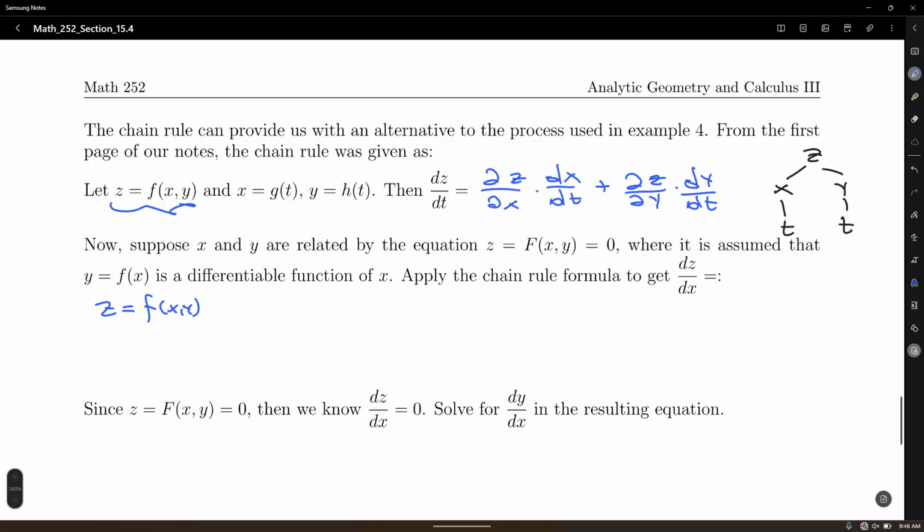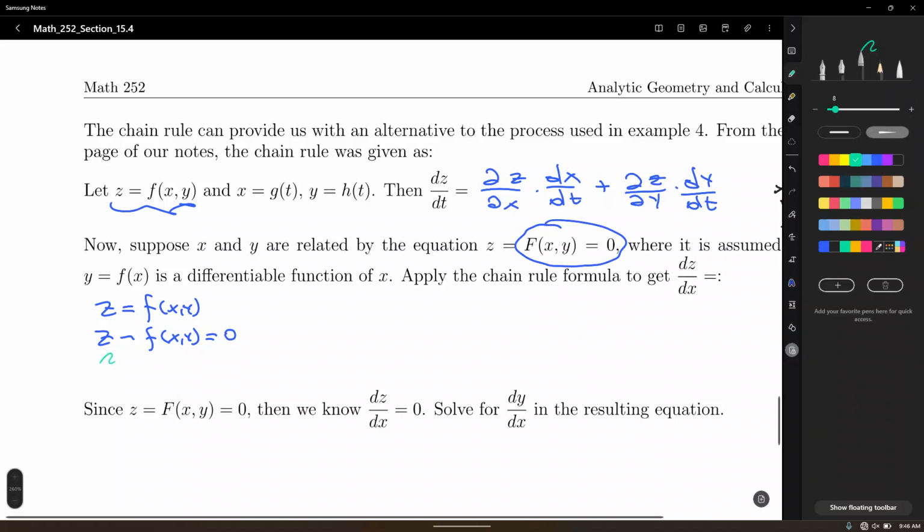So this is what I'm going to do. I'm going to move f to the left-hand side. Now I'm going to treat it like an equation, not just a symbolic idea to denote a function. It's an equation today, and let that be equal to 0. Now, because I'm coming up with a new function big F equal to 0, this new equation here is big F of x, y, which is equal to 0. All right?